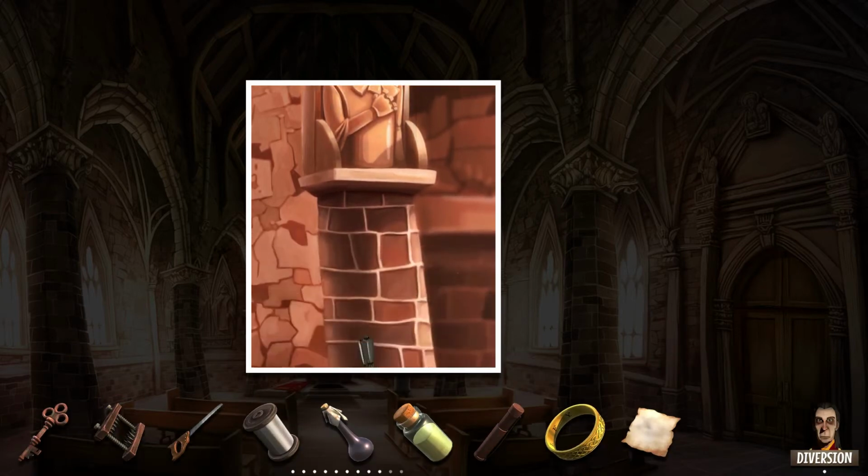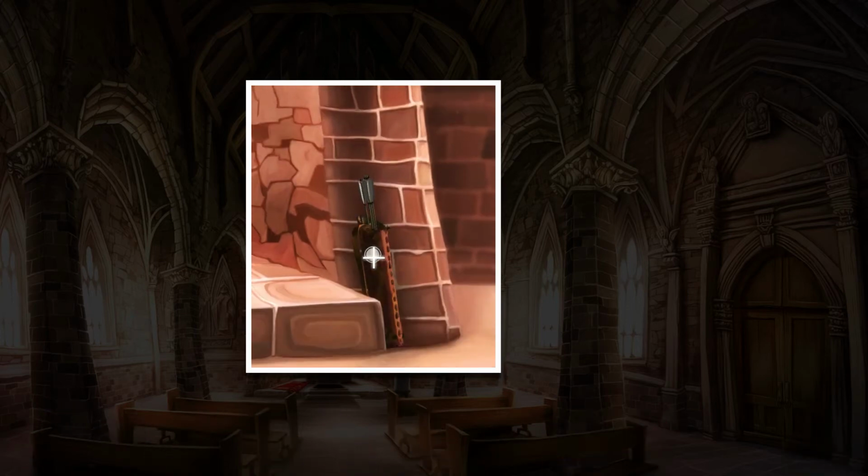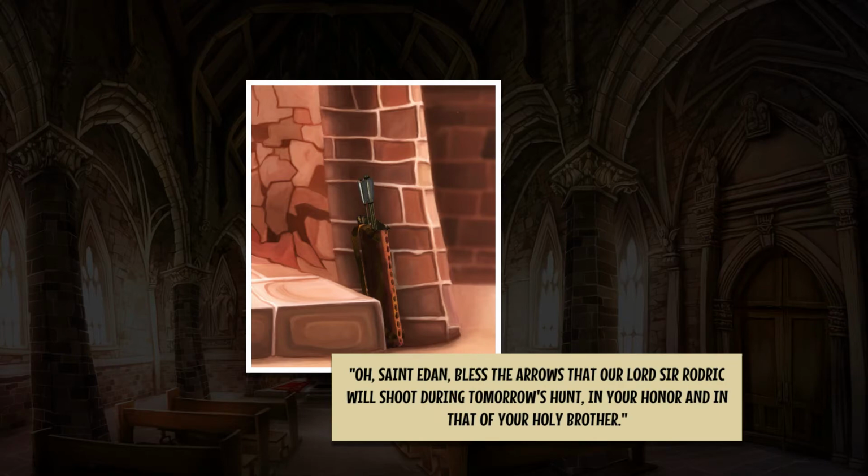They just said that twice. Right. I have a feeling this actually might... They are. They're on the floor. Just casually lying around. Half an arrow. Oh, I will, don't worry.